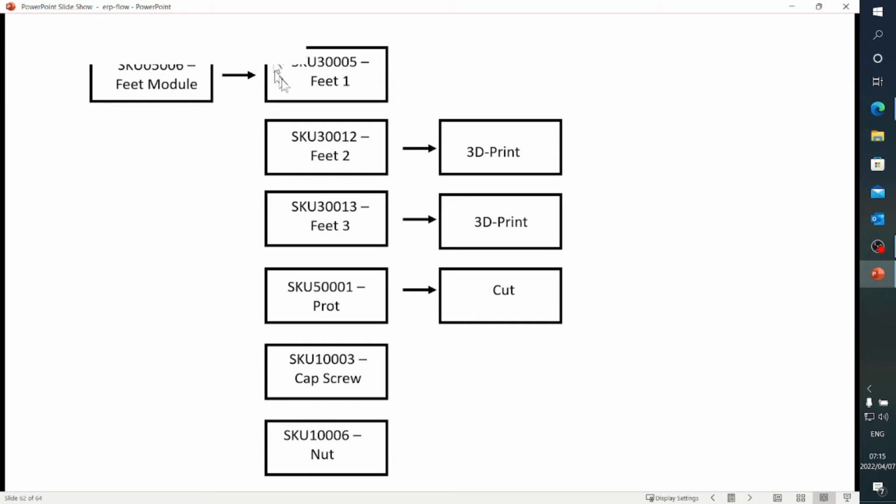So you've got there's a 3 feet unit that makes up the feet, and then there's a bit of protection, which is just a bit of heat shrinking that you cut, and then of course there's a screw. This is a purchase item, somebody else makes that, and these are 3D print items. So there's a bit of a multi-layer thing here.